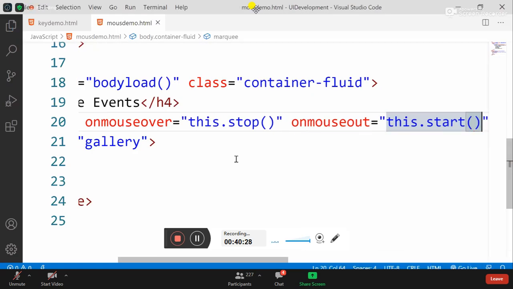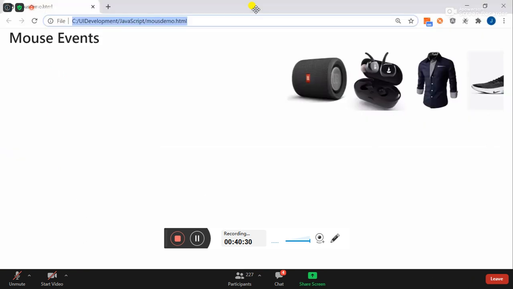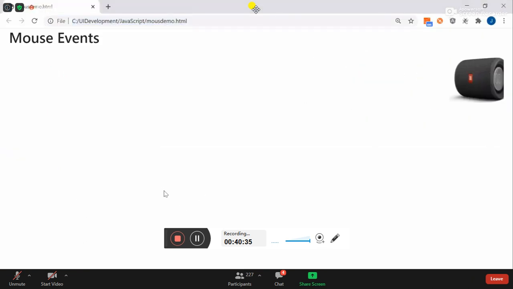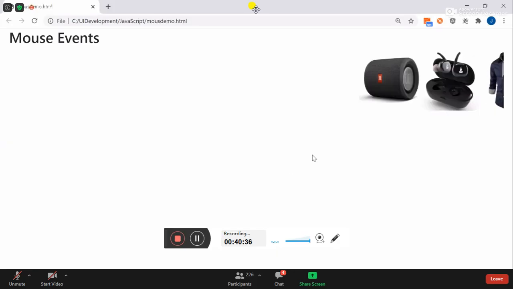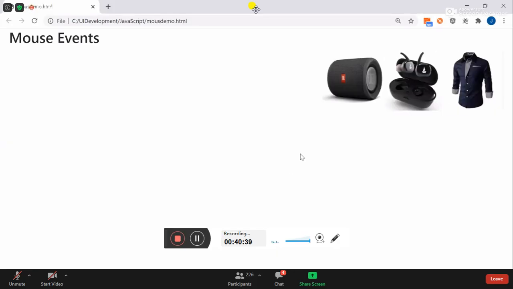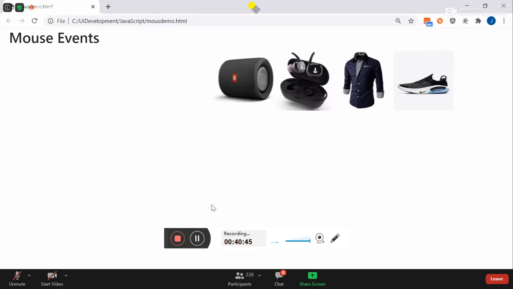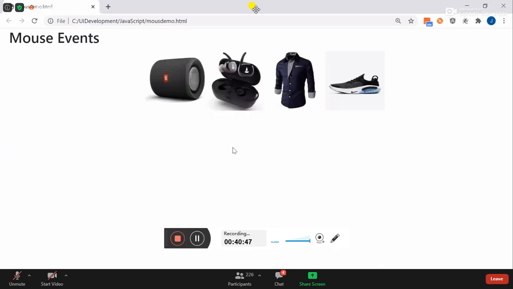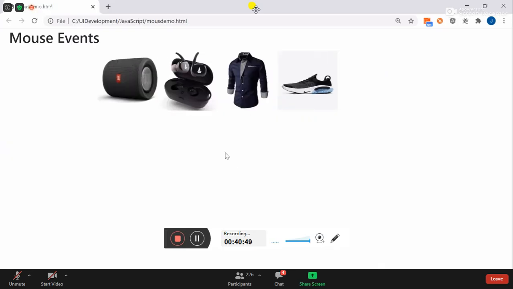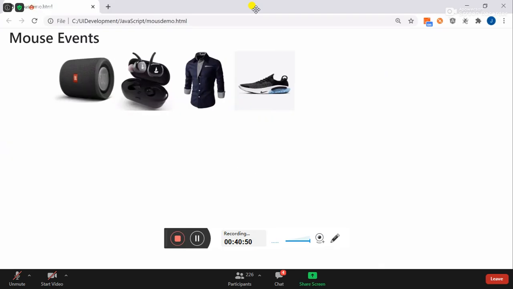These are the functions. That means when I move the mouse pointer onto that marquee, the sliding should stop. And when I come out of it, it should again resume. That means on mouse over, it will stop. On mouse out, it will be normal.